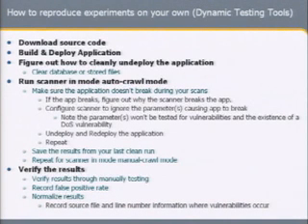So, methodology. Well, this is how you would reproduce these experiments on your own. Download the source code and build and deploy the application. That sounds pretty straightforward, but generally things don't always build when you download them from, say, SourceForge. But once you do deploy your application, you've got to make sure you know how to undeploy your application cleanly.